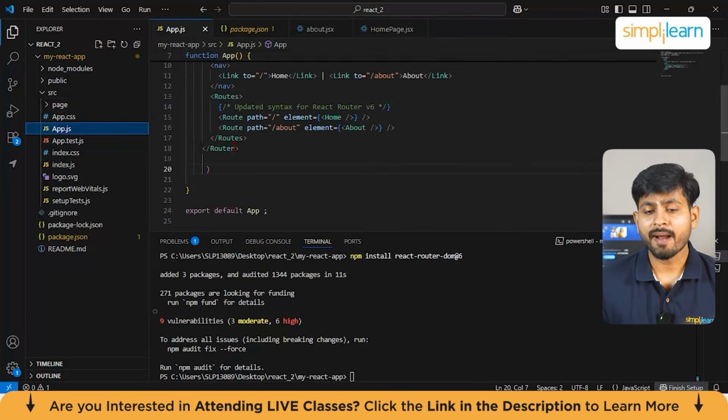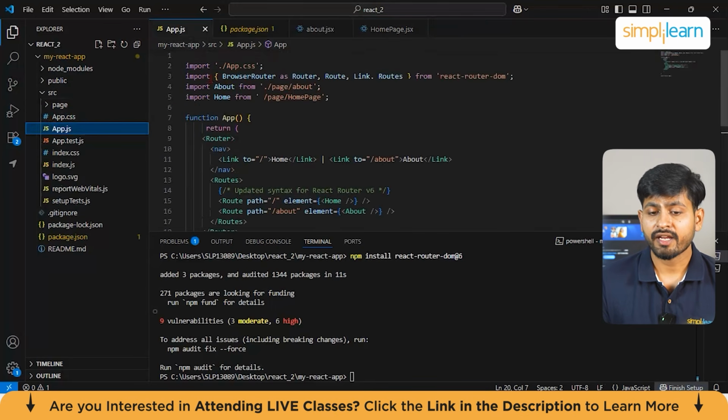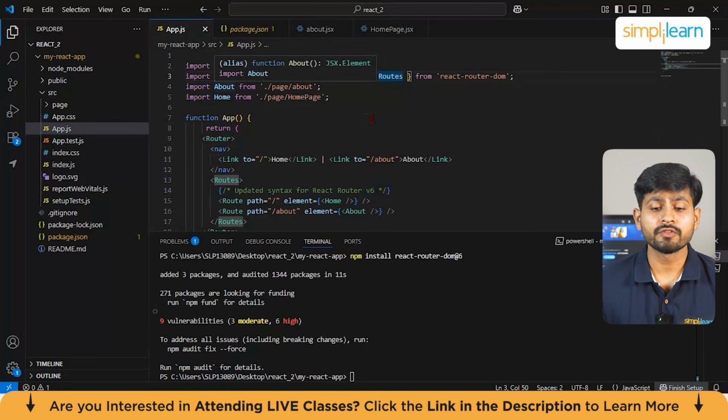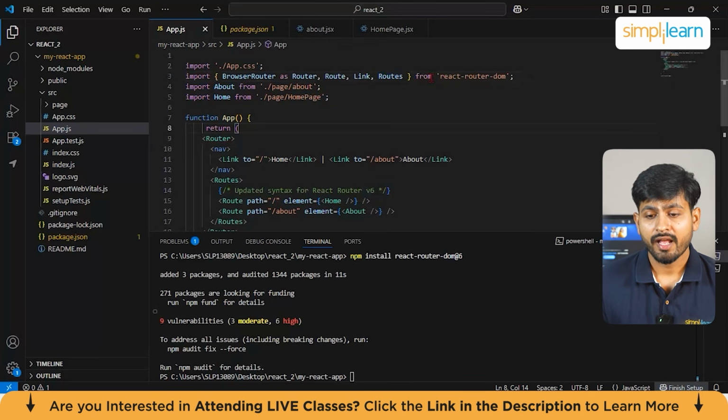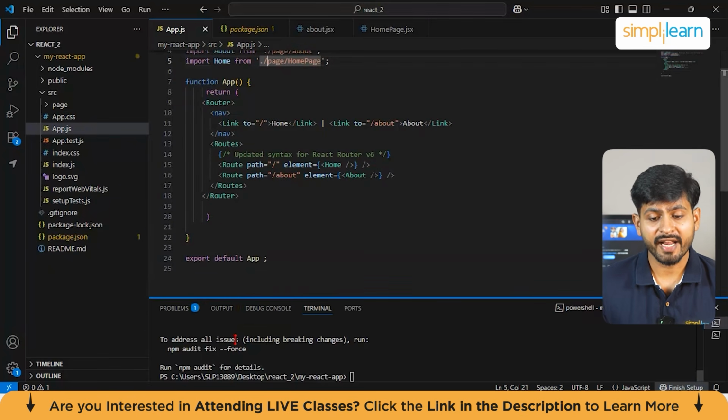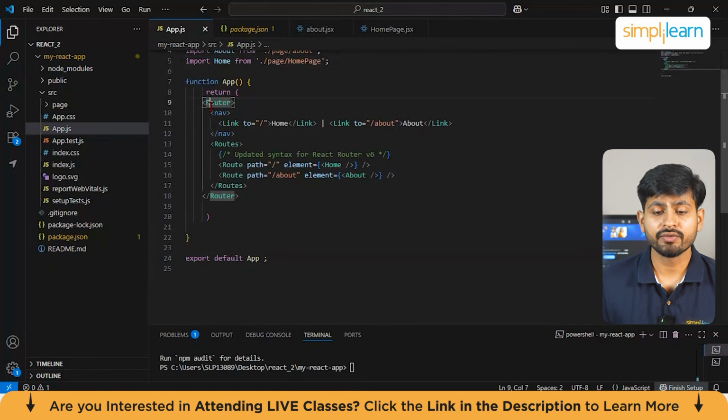After this, go to your app.jsx file, and here you need to import BrowserRouter as Router, Route, Link, and Routes, which are involved in routing. They all come from React Router DOM. And then you need to import About, and next HomePage. Now, the coding style that we follow for React routing is that first you need to use the Router component.